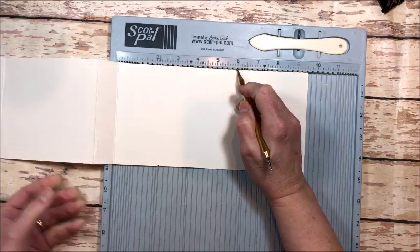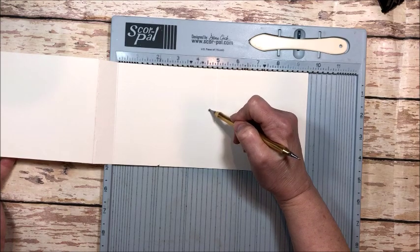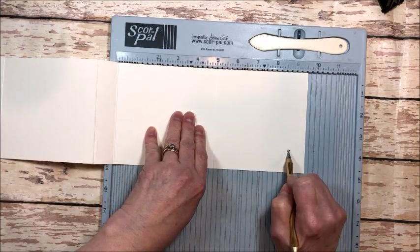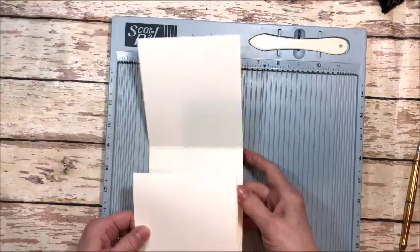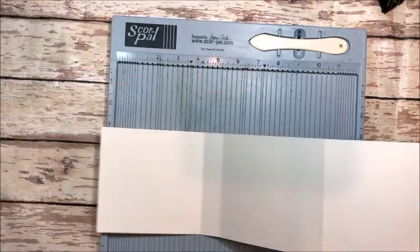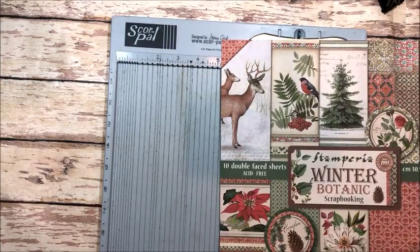and I don't think we need, let me see, just stop and think a minute. This is going to be our box, middle panel. Yeah, so we don't need this extra piece here. Let me just confirm that. Right. So see, here's our little basic. So this little flap that's left on the end, just go ahead and trim that off in your paper cutter, and we can use that somewhere else in the project.